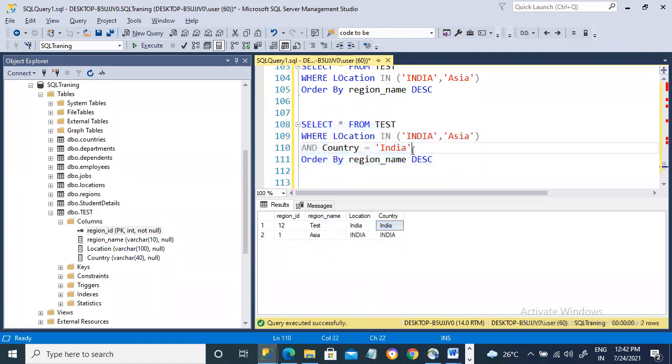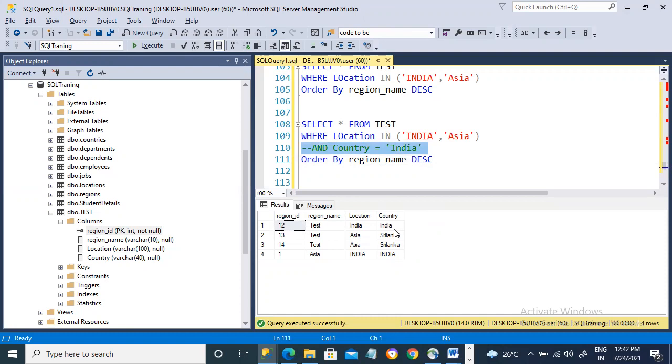In this way, you can apply conditions for more than one column in the select statement. If you wanted to comment out a specific row, you can just use two hyphens. SQL Server will assume that this is commented code and ignore that line. You can see the country filtering condition got commented, so it got eliminated in this result set.